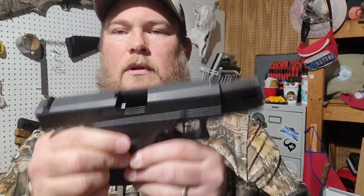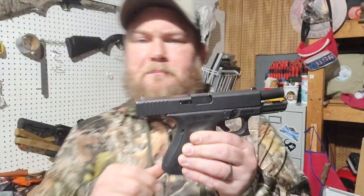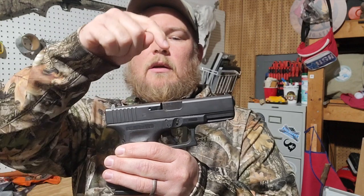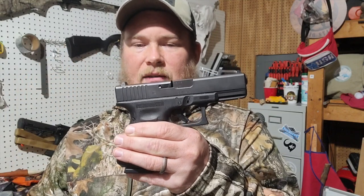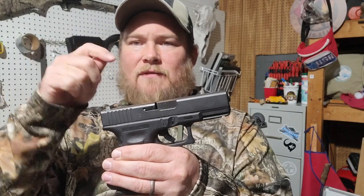This weapon here, I'm going to show you that it is clear. We're going to visually inspect and we're going to pinky poke to physically inspect. This weapon here is unloaded and shown clear. Now, condition four is going to be an empty mag in the pistol, rifle, what have you, no round in chamber, and weapon on safe. This Glock, and the majority, I might be proven wrong on this, of striker fire pistols out there have internal safeties. Contrary to popular belief, there are internal safeties on most striker fire weapons. Now, this weapon is condition four. That is an unloaded magazine, no round in chamber, weapon on safe.